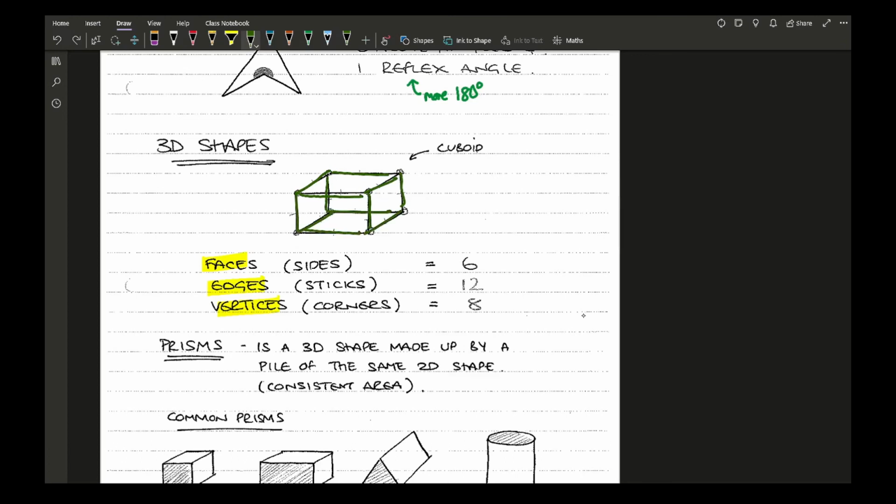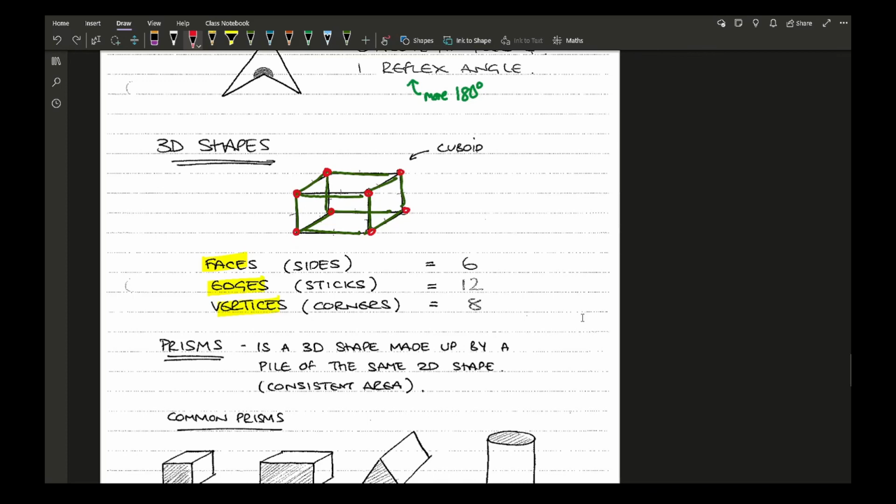Now, the way I usually get students to remember edges is to imagine that you've banged your head on the edge of a table. That could be any of the perimeter of that particular table, not just the corners. Now, the official mathematical word for corners is vertices. So vertices are the actual corners of your 3D shape. Here I'm representing them with little balls, or little circles I should say, and you can see that the number of vertices on a cuboid is going to be 8.